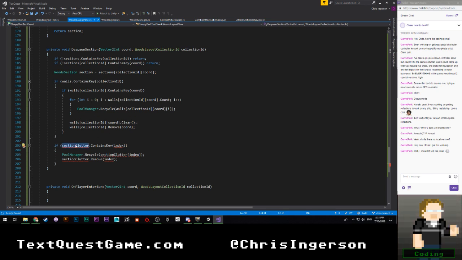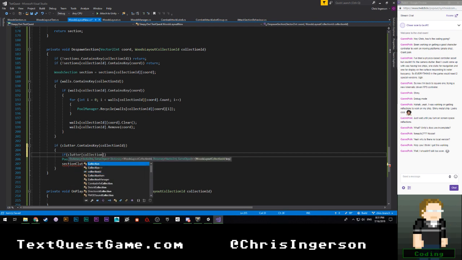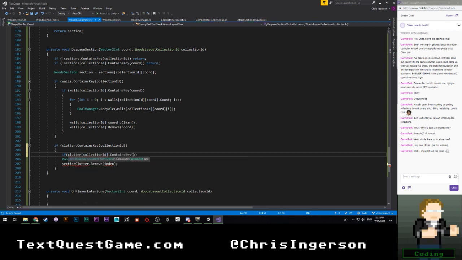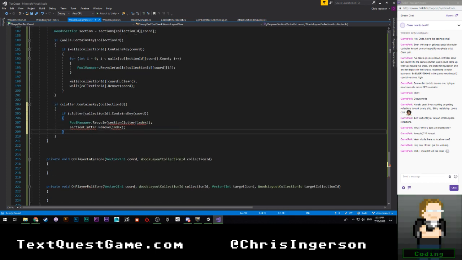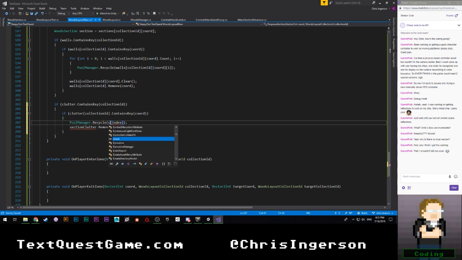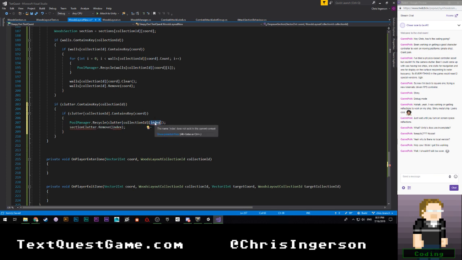Okay, so there's going to be if clutter contains key collectionID, and then again further if clutter[collectionID] contains key coord. Then we're going to say clutter[collectionID][coord]. Grab this, coord. Okay, so that's our clutter.